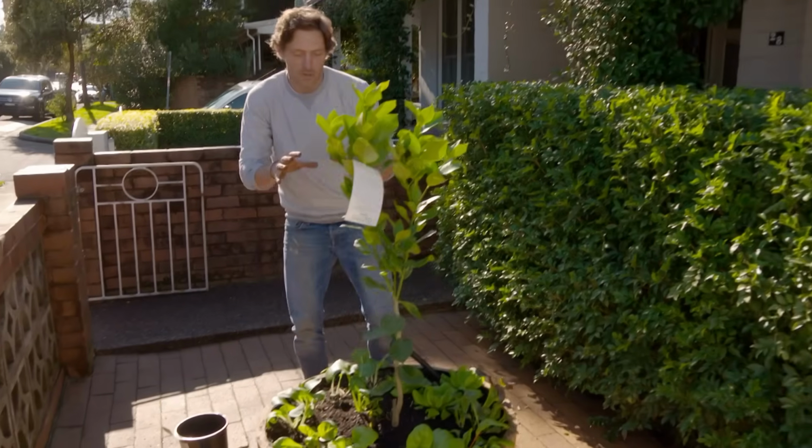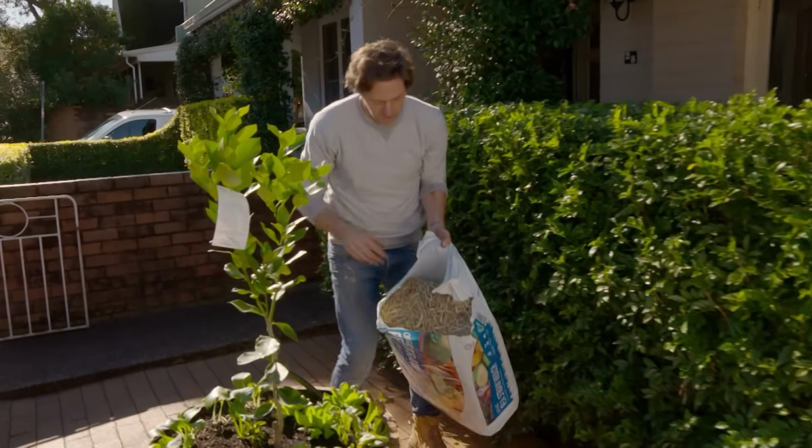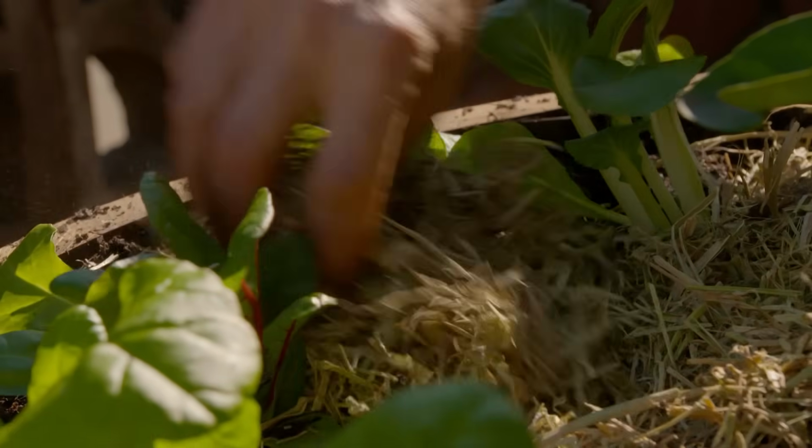The last stage of our wicking barrel garden bed is to apply some mulch. Now, when it comes to any veggie garden bed, I like to use a pea straw mulch because it breaks down and helps to feed the plants. It also locks in a bit of moisture.